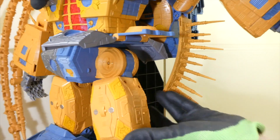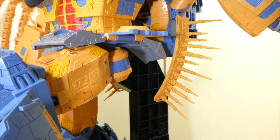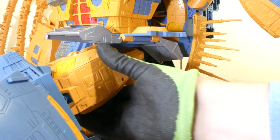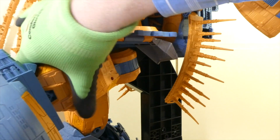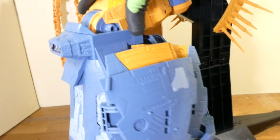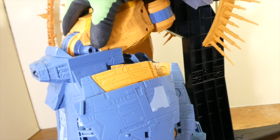But I will say a good thing is, when you go straight this way, that will hold. Now, of course it's hitting up here, so you can't go further than that. But yes, you have this part here, and then hopefully you can see right there the knee. So it's not quite a 90-degree knee, but it's there.